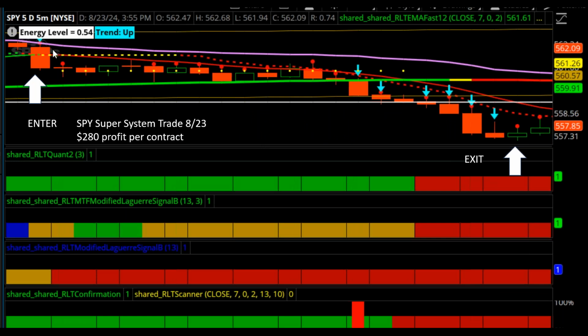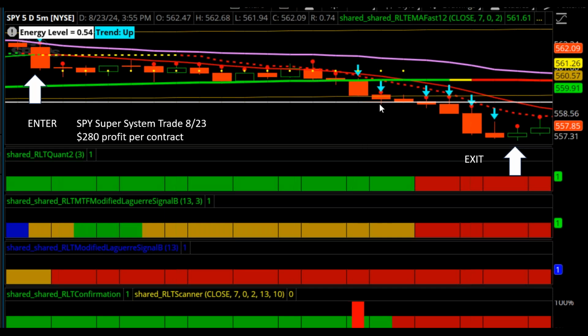Another SPY super system trade here. This was a beauty, 280, probably one of the biggest ones I've had. I get in here off of the VWAP as it broke down to yellow and red. And it didn't really do anything. This was when you really had to be patient because it stayed below the 15, and I had to continue to stay in it as it closed below the 15, just barely right there, but it closed below the 15.